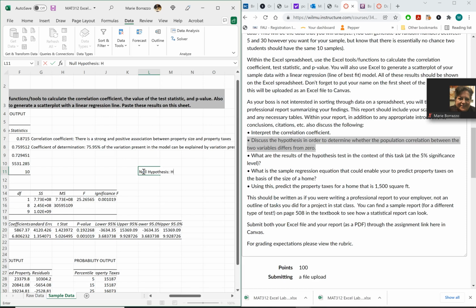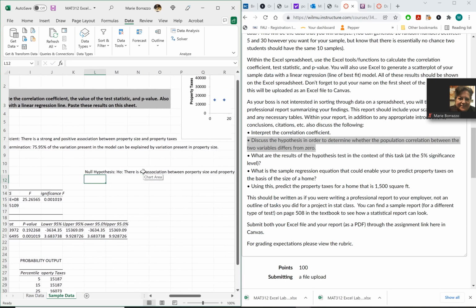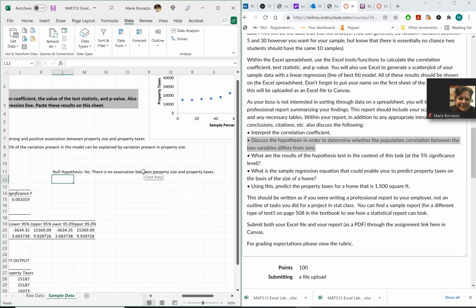The H0, which basically says, in this case, there is no association between property size and property taxes. In other words, rho is equal to 0 in our case. That's what they're referring to.